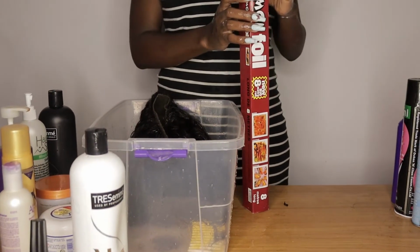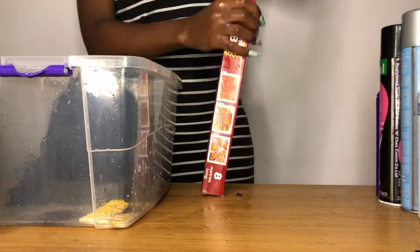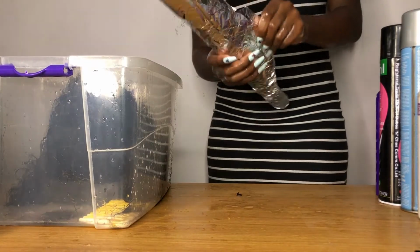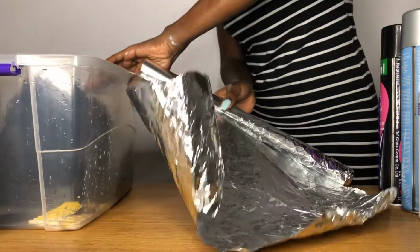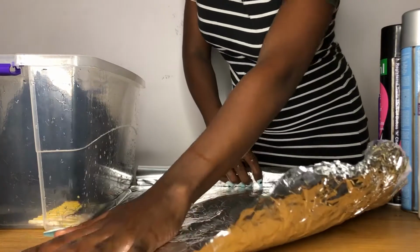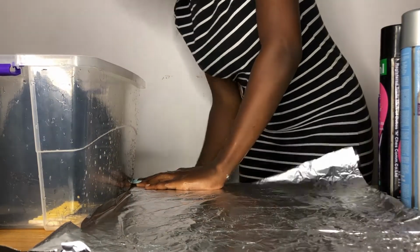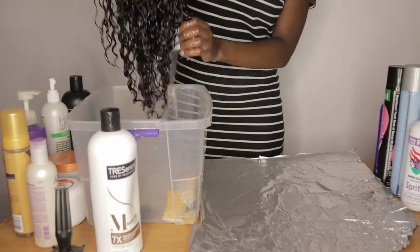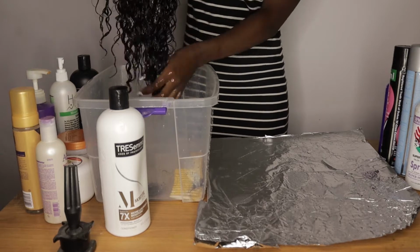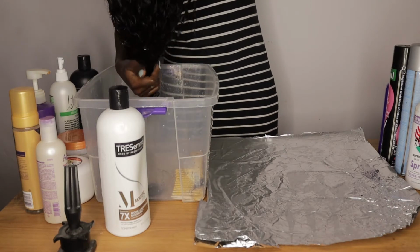I'm going to take the foil paper. You can get this foil paper from any of your local supermarkets. It's not special. It's just the local supermarket store. Okay, so this should do the trick. I like to cut it before I put the product, so I know exactly what I'm working with. So the hair is really, I mean, you guys can already tell how beautiful this hair is going to be. So let's put it in the Ziploc.